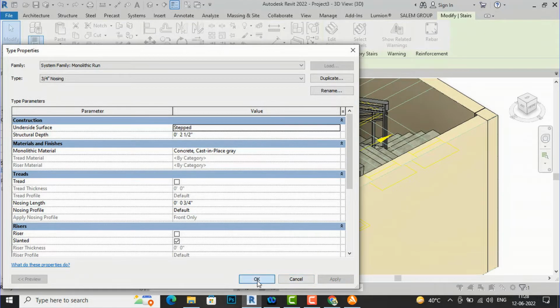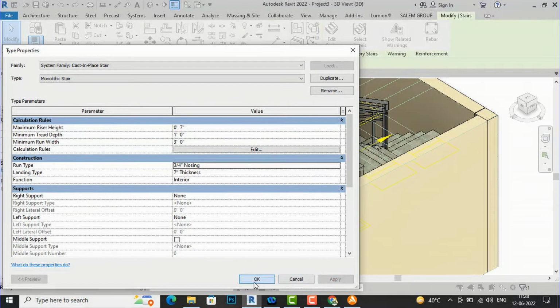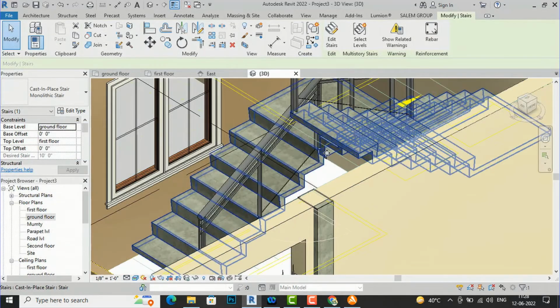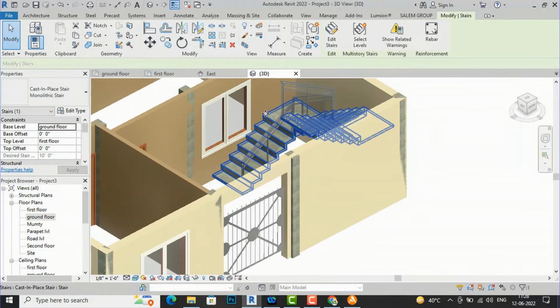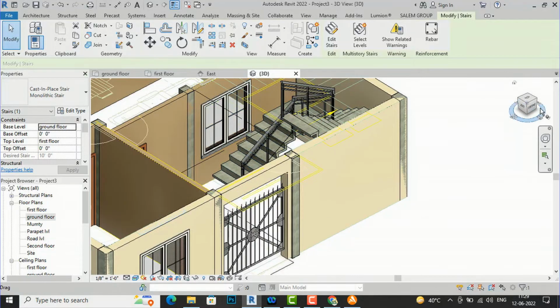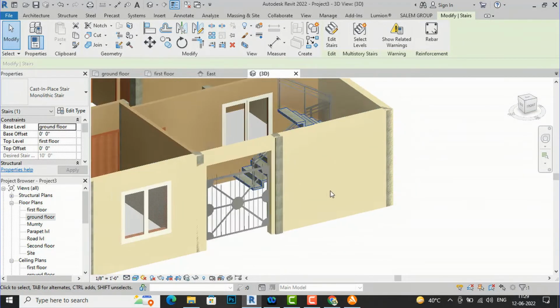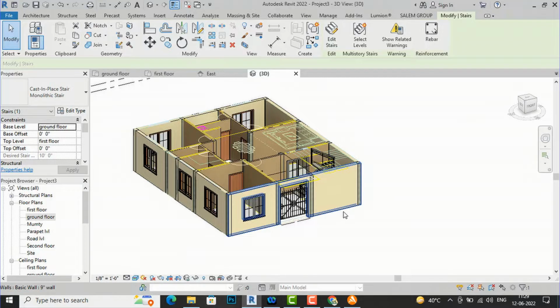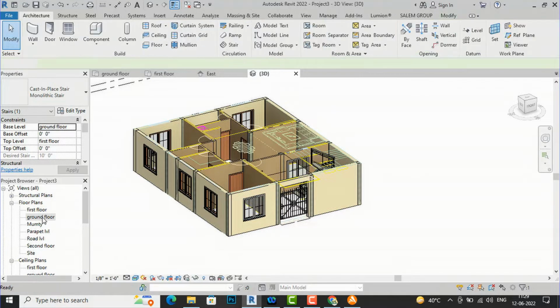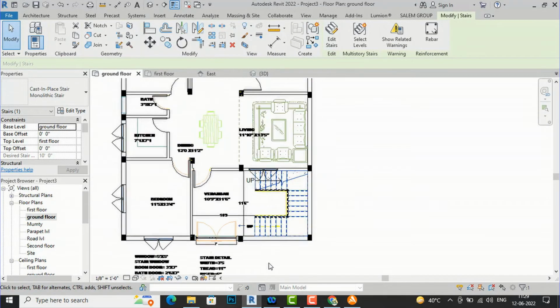Apply, okay, apply, okay. So now you can see this is a folded staircase, so it will give a good look in our project. So our staircase is also ready, and for the interior part we'll make another tutorial.